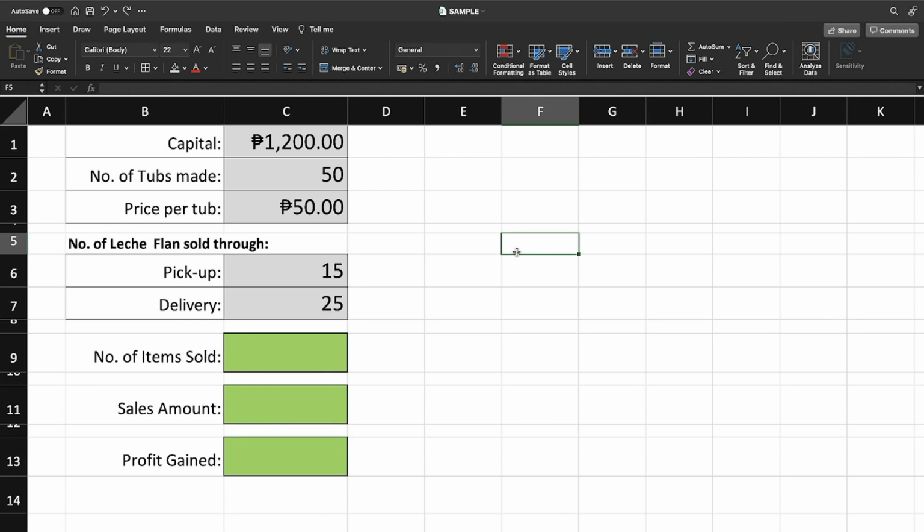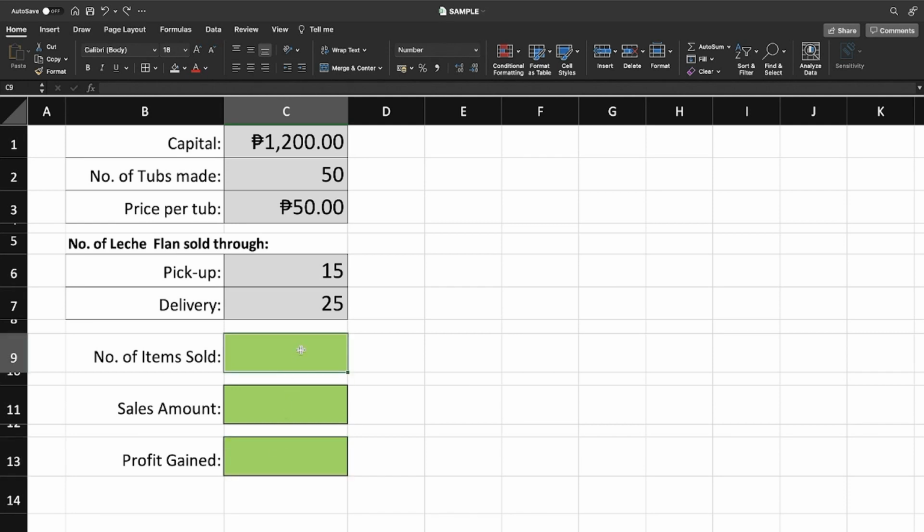Now let's try creating formulas in a real life situation. Usually Excel and formulas are used for businesses or even by other professionals. Particularly in businesses, gamit na gamit talaga ang Excel. Now let's try to help a businessman compute the number of items sold, the sales amount, and the profit gain. All you need to do again is to identify in which cells you would like the answer to appear, because where you want the answer to appear is where you will encode the formula needed, di ba?